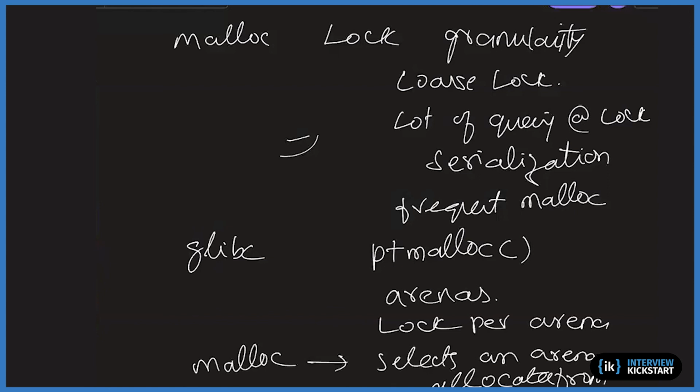Now the selection of an arena can take care of already locked arenas, and it can avoid that. So it can be sophisticated. I think this ptmalloc does a reasonable job of selecting an arena so no lock contention happens, and therefore it improves the performance over malloc. Of course, I also came across something called nedmalloc, which is an alternative to ptmalloc, but I'm not familiar with it.